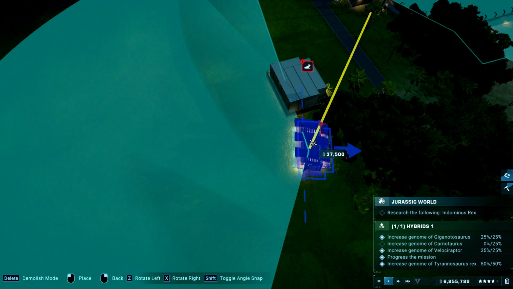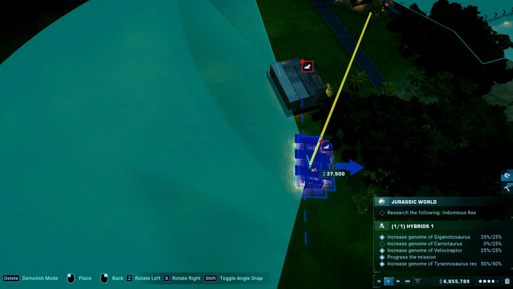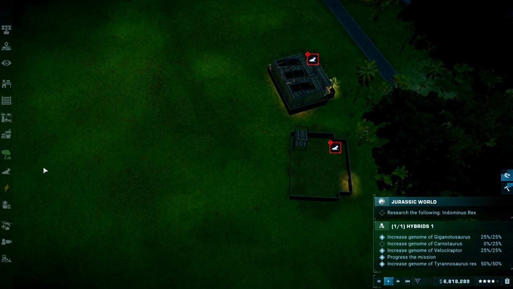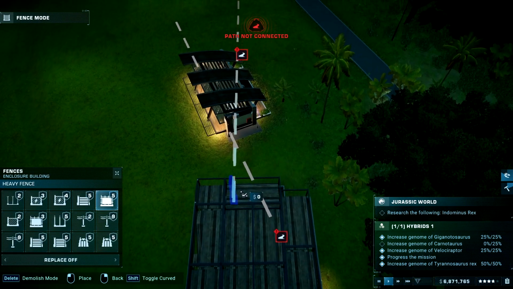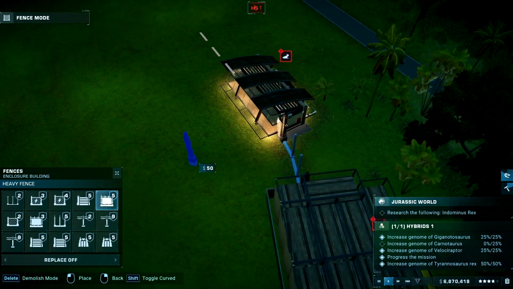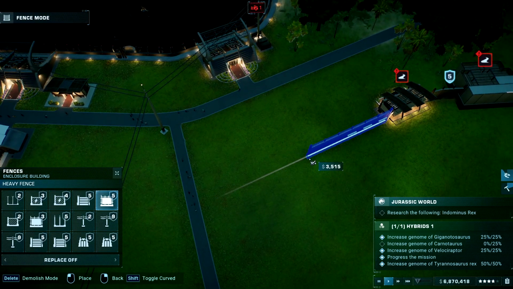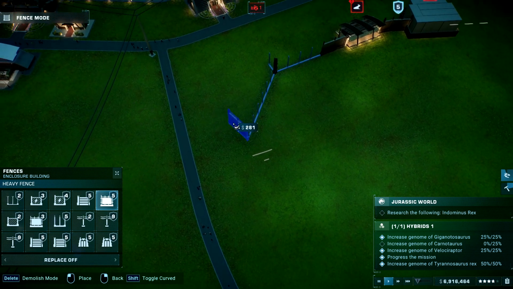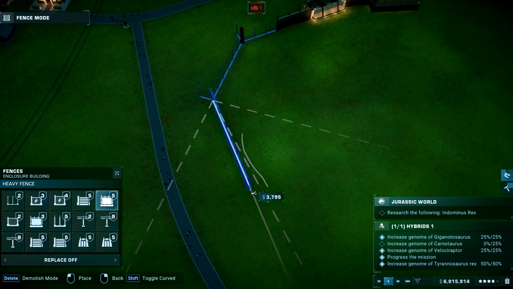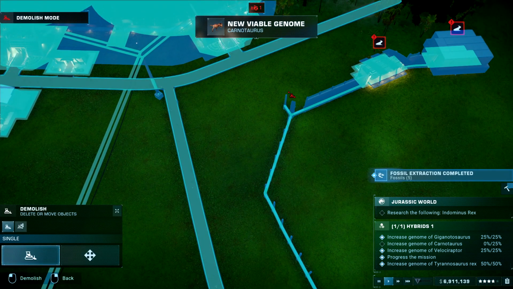Another thing we can do is we can attach this one, not attach it, but we can put this one on the same level as this one and put it right here. Okay. And then it wants us to use heavy fences, I'm pretty sure. So we can connect that. Then we can have this one go straight. And we can have it go at like a little slant. Okay, that's perfect. Get rid of that.